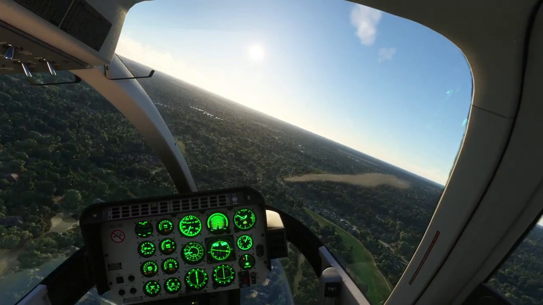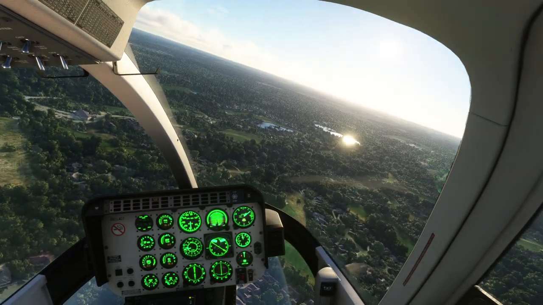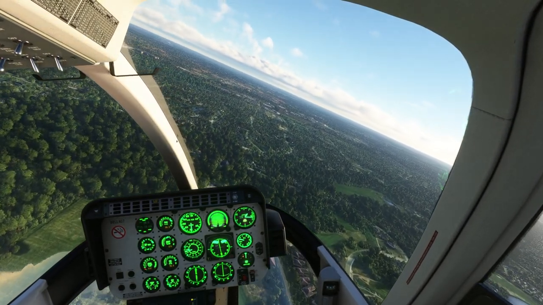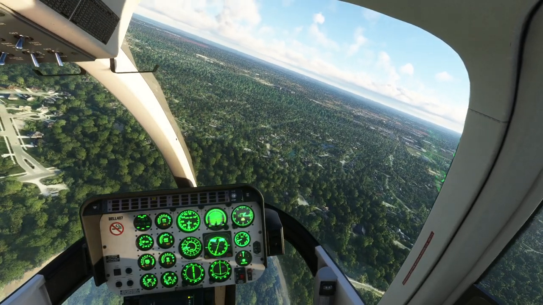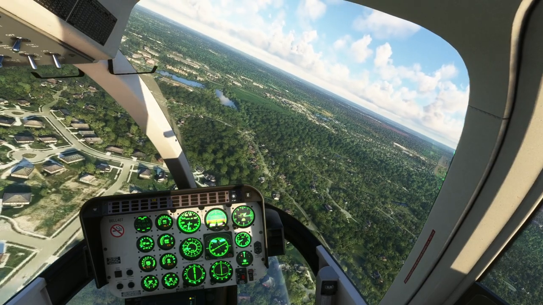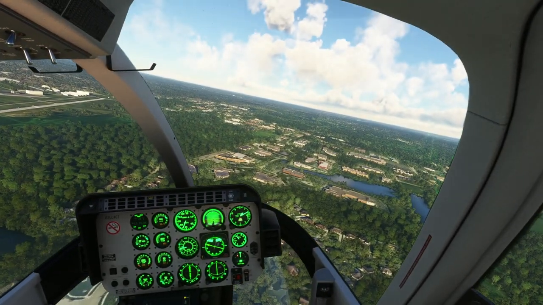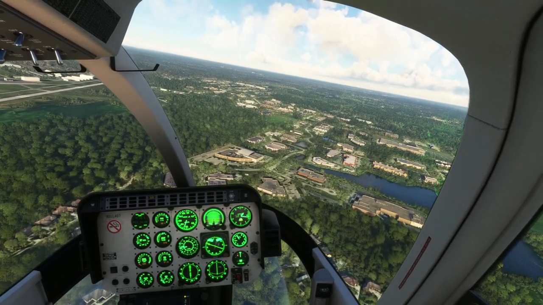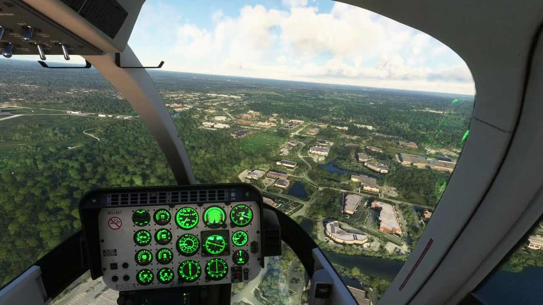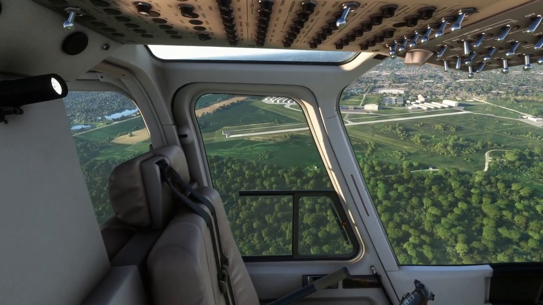All right, so now I'm going to get into the pattern, and we'll just continue on out to the east. Gauges are actually kind of blurry. I'm using the roads more than I am the gauges. Normally I just look down there and read those, but they are blurry. So we now are in our downwind. If I keep this thing under control. Flying it like an airplane.